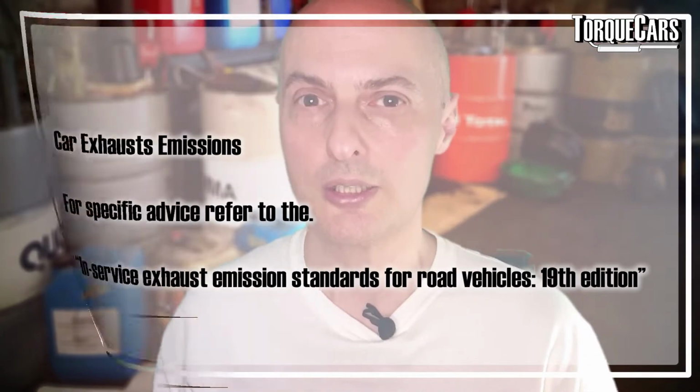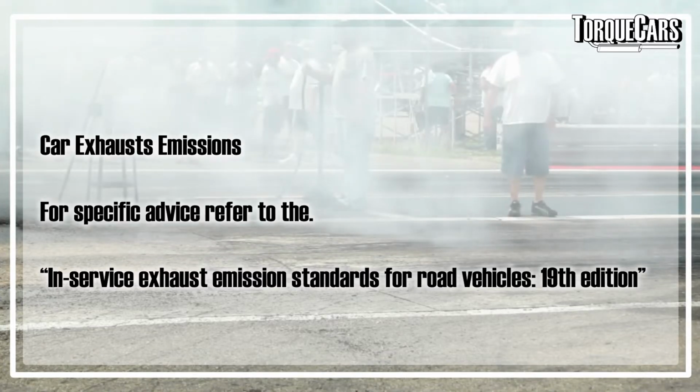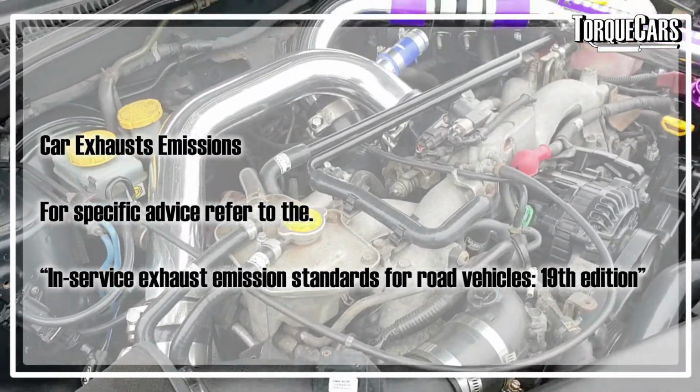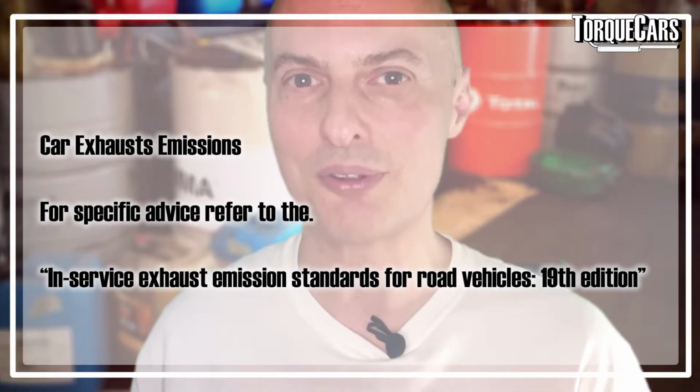And the same is true of other mods, including just general tuning. If it affects the emissions of your vehicle and takes it outside of what the car was approved for, you can run foul of the law. So be very careful when it comes to tuning. And generally as a tuner, you want to make the car as efficient as possible. You want to use the fuel as effectively as possible. And usually if it's not burning correctly or it's running too rich, you're not getting the maximum amount of power from your fuel. It obviously depends a lot on the engine and the setup, but just keeping the car running as efficiently and cleanly as possible makes a lot of sense as a driver and for performance benefits.